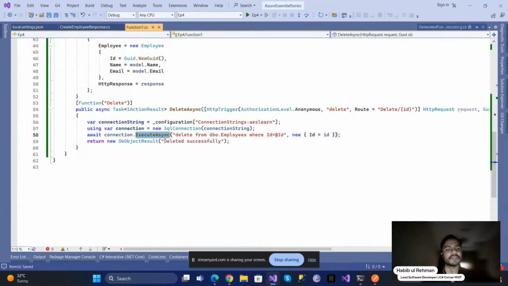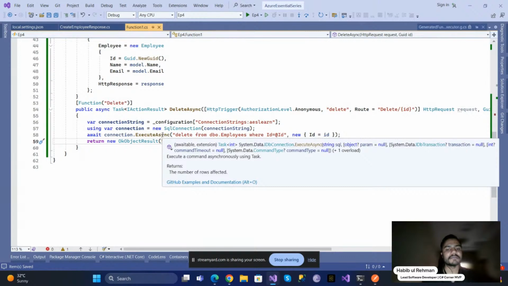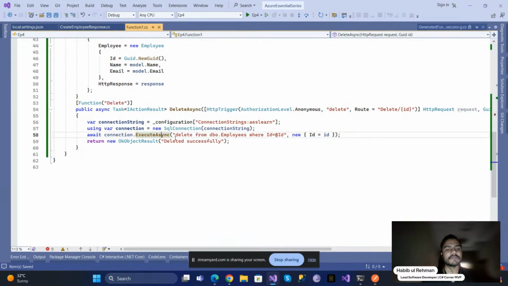When I'm using ExecuteAsync, this extension method is provided by Dapper. So in this method I'm using @ID, and this is basically a parameterized query. And then I am passing these parameters inside an anonymous object. Parameterized queries are very important to use because they prevent SQL injection attacks on our system.